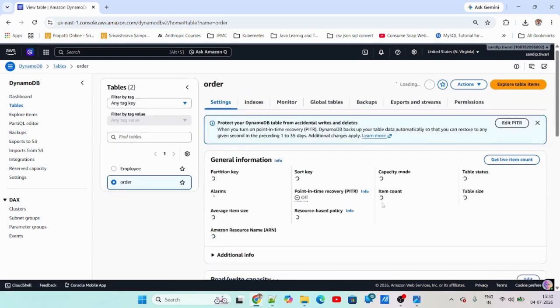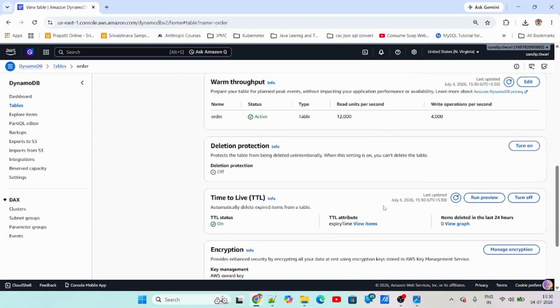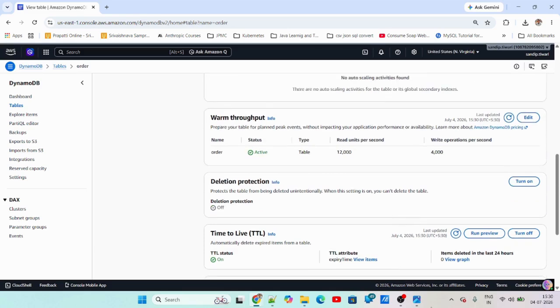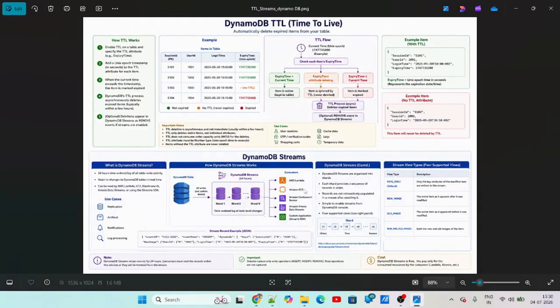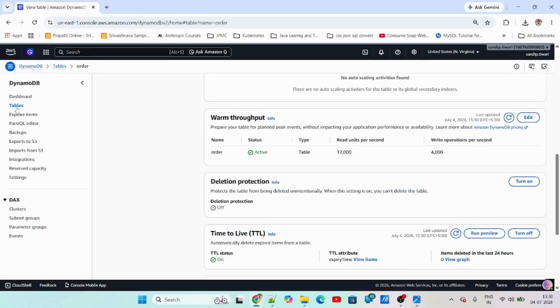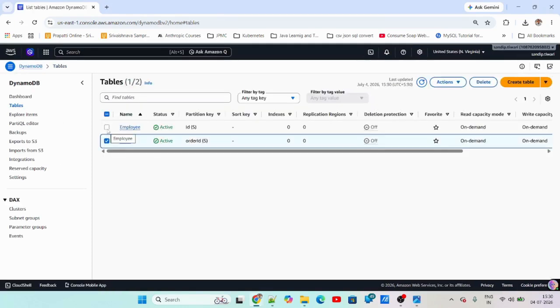So this is how you create the TTL in DynamoDB. Now, first let me delete the tables. Not required yet.